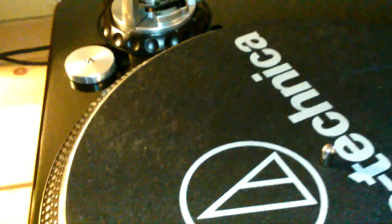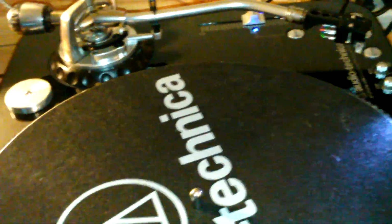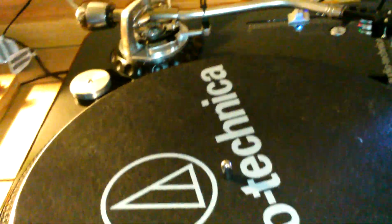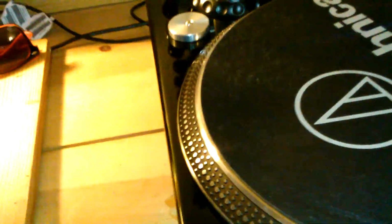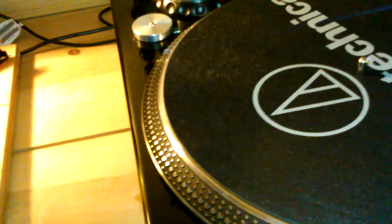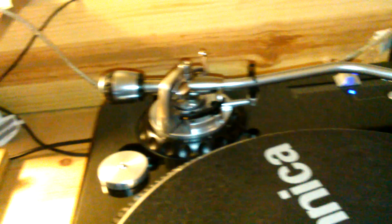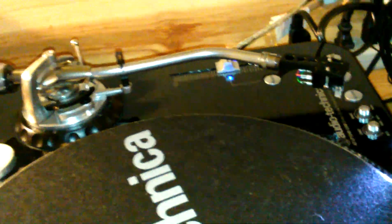So there's a lot of features on here that don't come on the 1200 that make life a lot easier. You have the stronger motor, you got the replaceable RCAs, power cord even. I'm trying to show you that. It's got a power cord right there, just like a little 3-prong, just like something you hook to your computer and stuff like that. So that's all interchangeable. It makes life a lot easier.